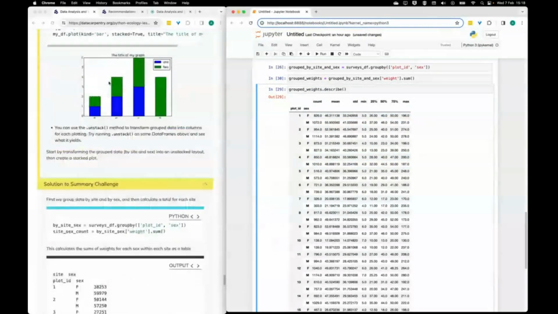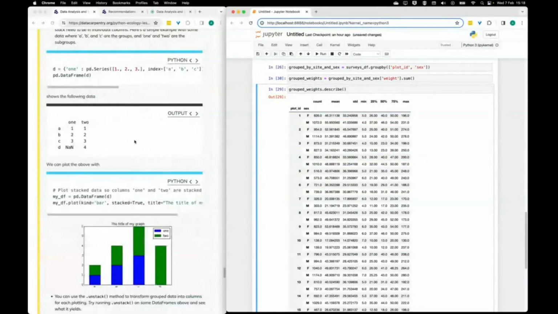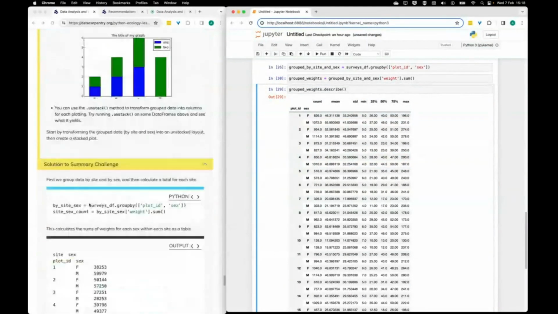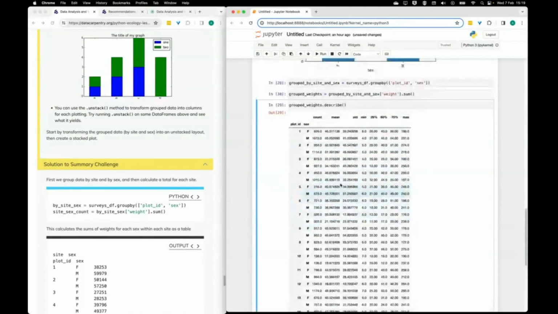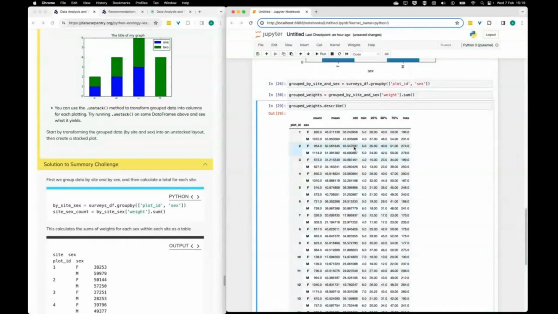If you look through the example, the logic of how you produce these stacked plots is that the plot IDs 1 through 24 form the index of the 2 series, one being for the weights of the females and the other for the weight of the males.